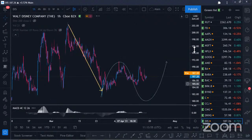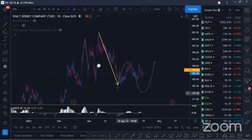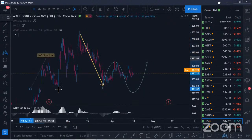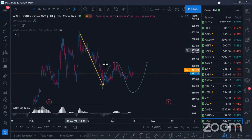Disney is another one that looks really bearish. Why I really like this is the size of the impulse off the highs. It's a very high conviction impulse off the high to say we've topped out and we're on our way down. Even if you go to a classic charting point of view, you can see how this is a nice little head and shoulders with a really, really big head, and has some really good potential downside.